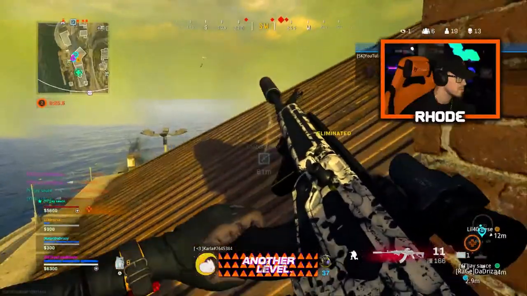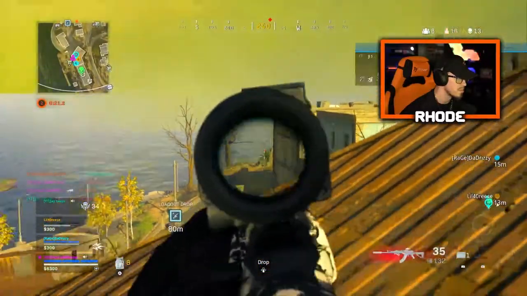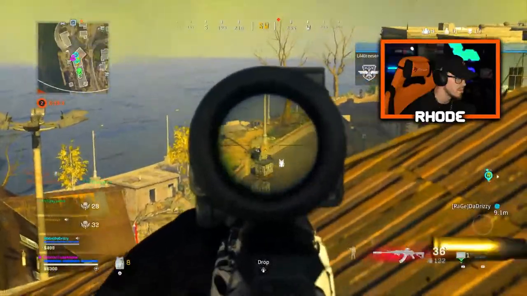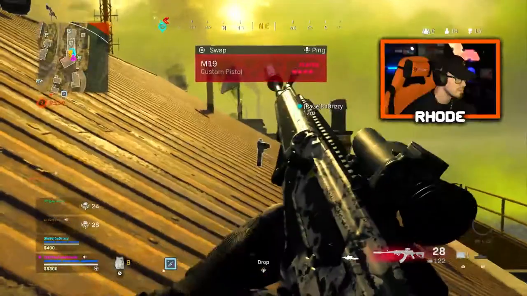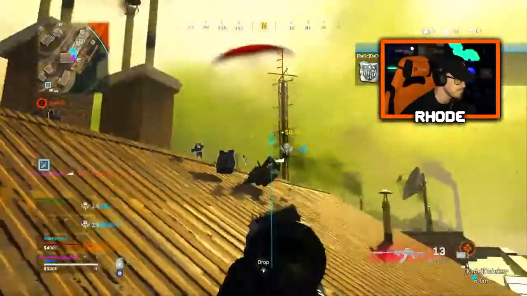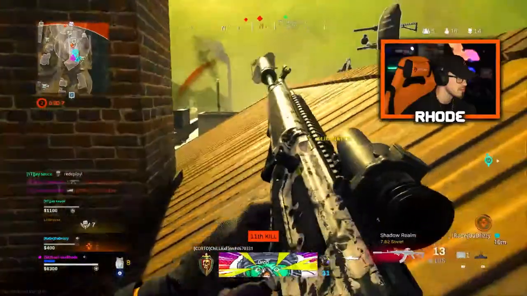Up here, dangerous. I don't have any ammo, guys. That's the problem. Let me see if I'm on the ground level in the street. Right on side of them. Dude, I can't. Oh my god, bro. He keeps on coming this way. I don't like this spot anymore.